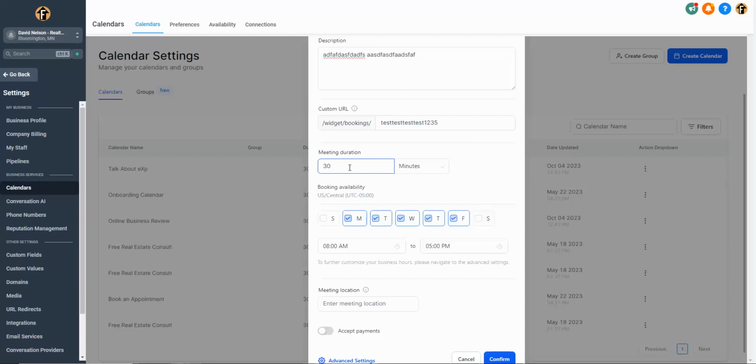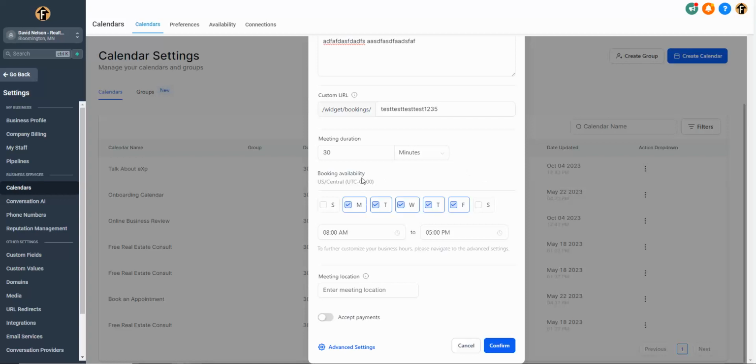There you can set how long you want your meeting durations to be. Minutes, hours, all that fun stuff. Booking availability. So most people have it Monday through Friday, especially if you're a business with normal business hours. This is where you're going to set up your calendars where people can book online appointments with your company. You set your business hours. There you go. Fantastic. The nice thing is people can set appointments on your calendar 24 hours a day, but only for the times available that you set.